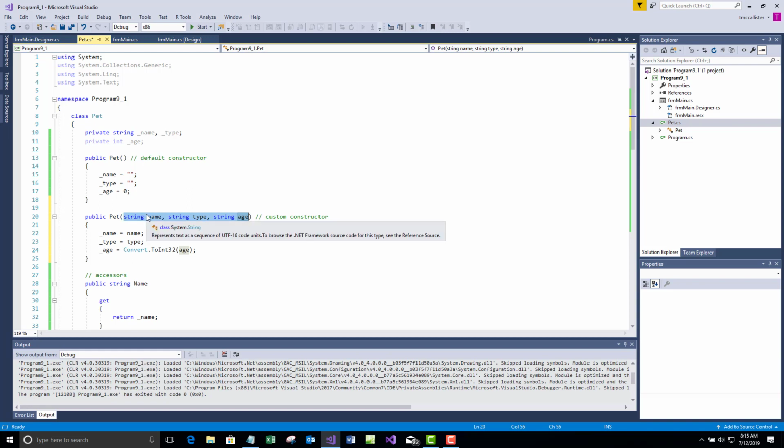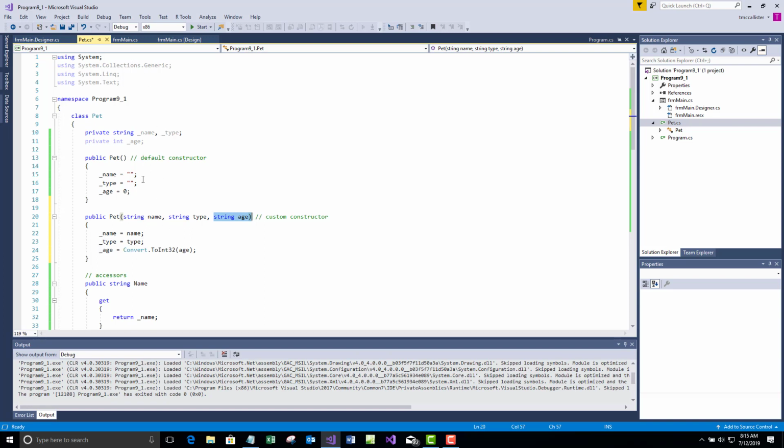So what it's going to do, it's going to look up the constructor when you create the object. It's going to look up the number of arguments in the list, and it's going to call whichever one of these constructors or methods that you have that matches it. So it's pretty cool, really. All right, so this one I'm going to go ahead and populate, give it some basic information, and then we'll overwrite that with the call to get pet data.